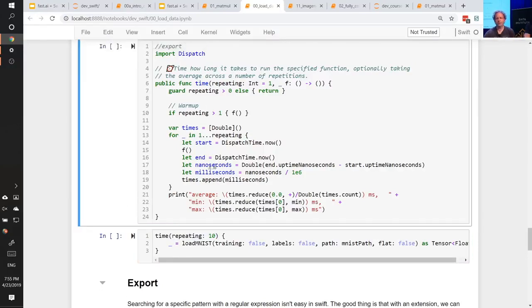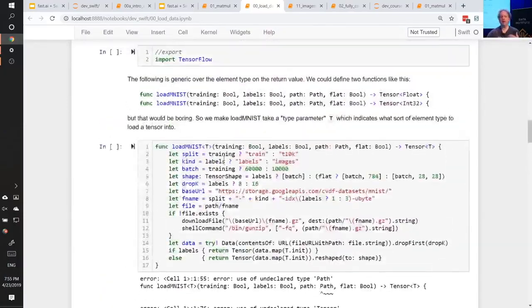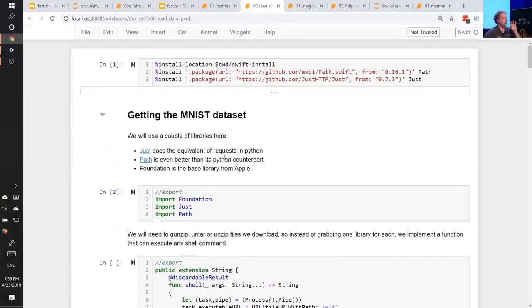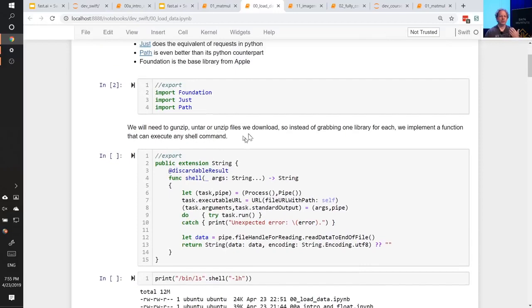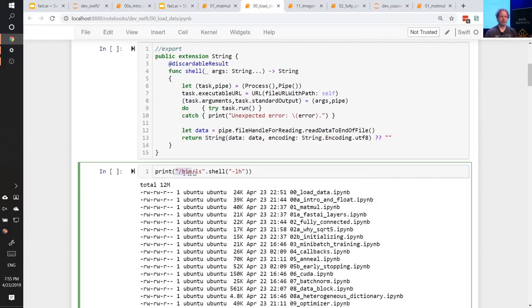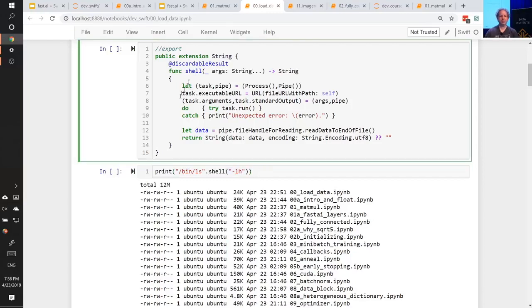And actually, this 00 notebook is worth flicking through because it's the only notebook where there are no tensors in it, there's no TensorFlow in it, there's no tf.data in it. So if you just want to see just Swift, this is a good way to learn just Swift. So for example, you can see how we built this thing where you can go ls.shell. We've actually added something to string that will run a task, and you can kind of see how to write these things in nice, neat, little, concise packages. And now we can export this, and anytime you want to run a process through the shell, you can just go blah.shell.